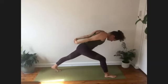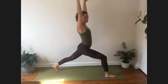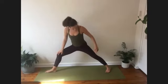Pivot to the ball of the back foot. Reach the hands up. Beautiful. Exhale, open out, warrior two. I'm just going to turn so I can see you. There you go. So now you know that setup, bending into the front knee, toes pivoting ever so slightly forward, and that back leg is really switched on all the way to the outer edge of the foot.